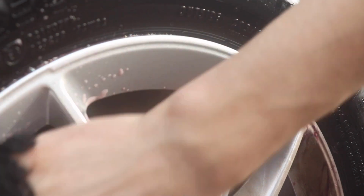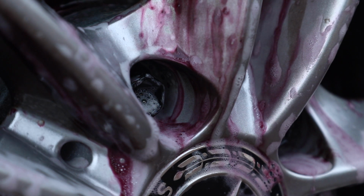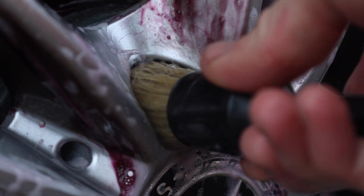As you can see, their iron fallout remover has quickly and easily lifted away any embedded contamination from the months and months and months that my friend didn't get his car washed. I can't complain because it's made an awesome video and I'm pretty chuffed.